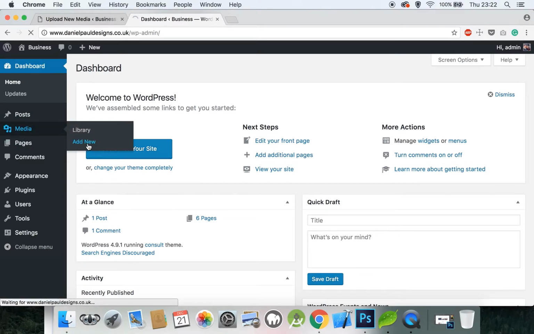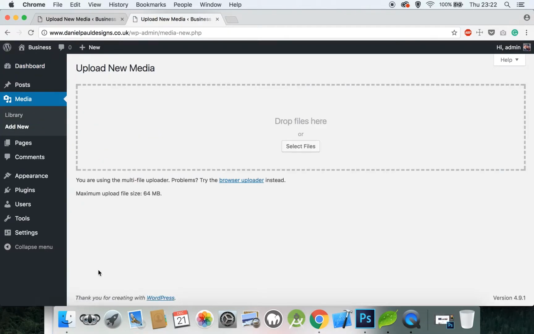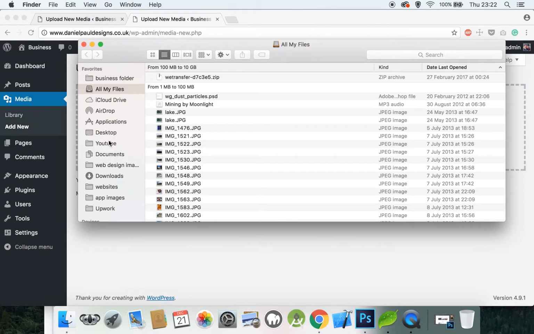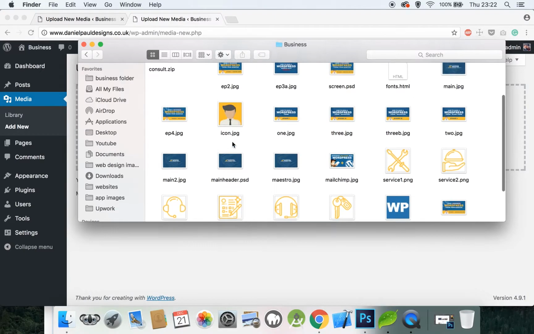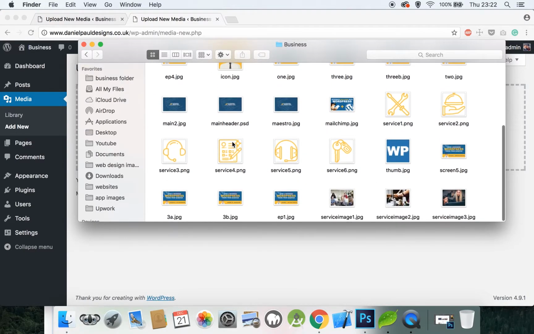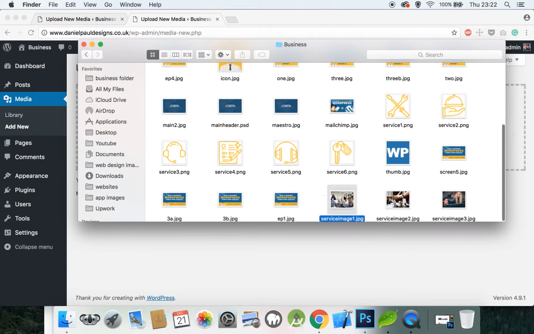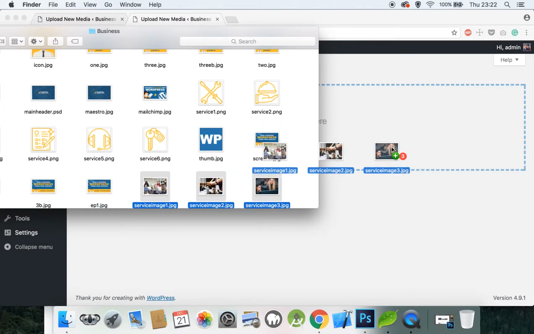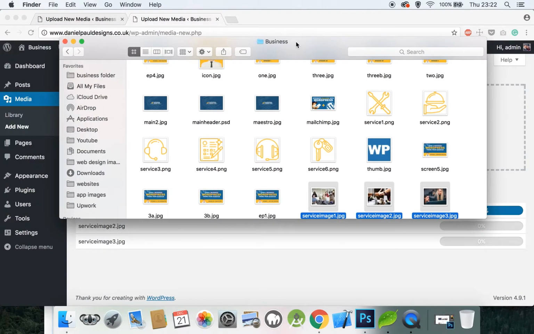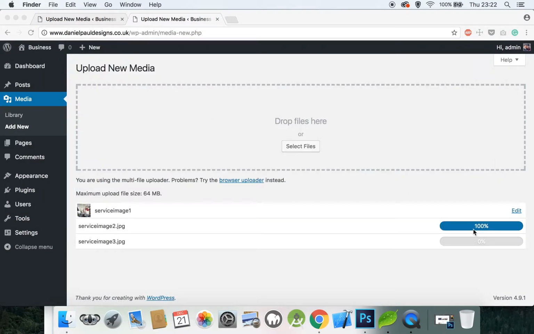So just go to media, add new, and where are they? I believe I have called them service image 1, 2 and 3. So copy these images or select them and drag them to the media uploader, drop them in, close this down, wait for them to all upload correctly like before.